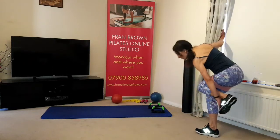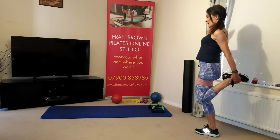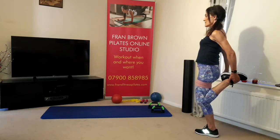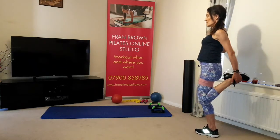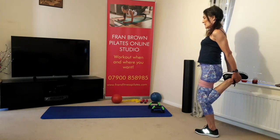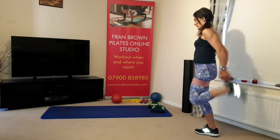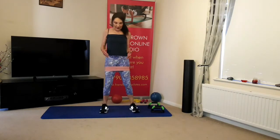Other leg, knees level, breathing in, breathing out, tip the pelvis forward. 3 points of connection in the spine, draw the abdominals in, tip the pelvis forward, chin retracted, and if you can balance, take the hand off the wall, hold the foot with both hands, or hold your ear, and breathing in, breathing out, repeat that stretch. Fantastic.